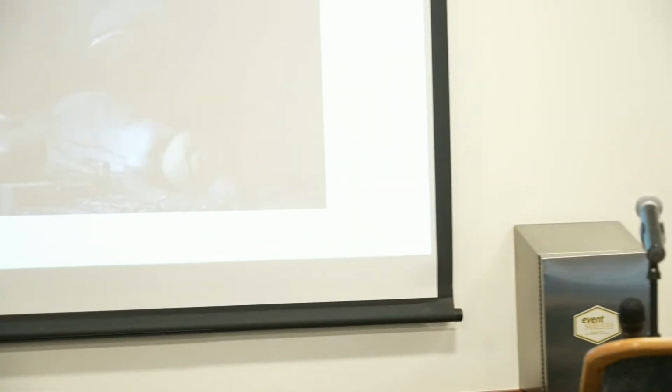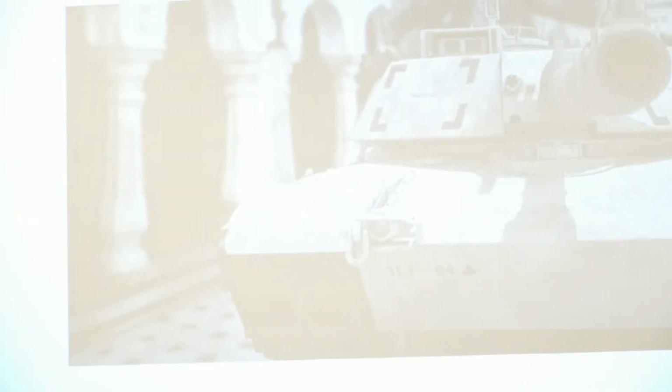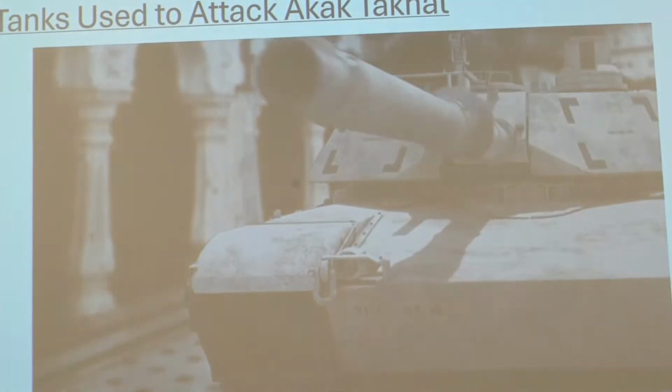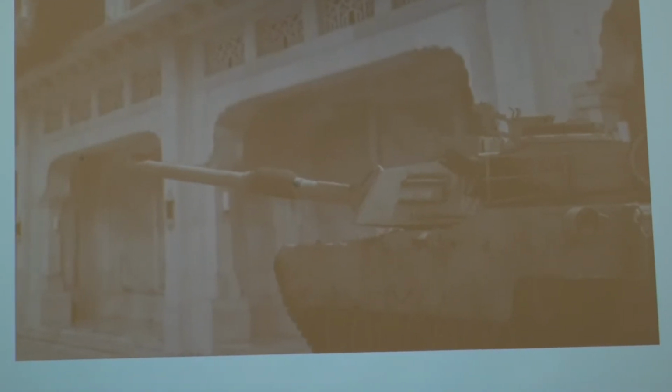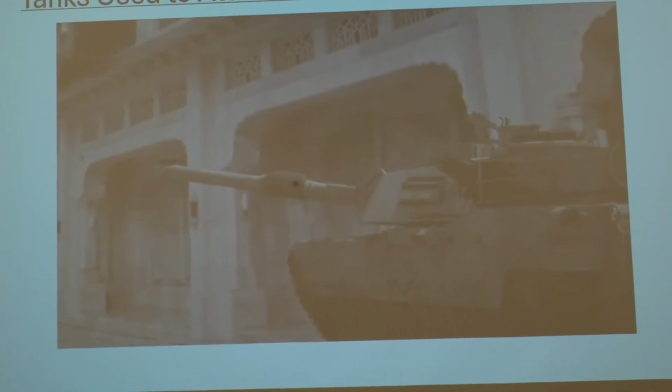So this may be difficult for some people to watch, but I don't think I can complete the story without showing this. Can you play the video? Can you see it well? This is a tank. It's from a documentary. It's not real because nobody could go and picture it. This shows how they attacked the Golden Temple, the Akal Takht.